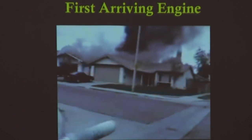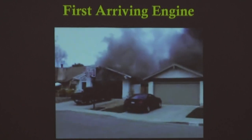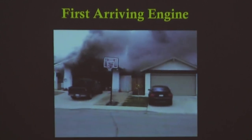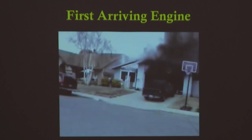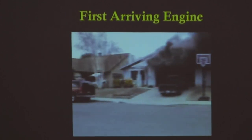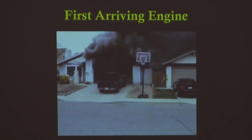We have this video as part of the PowerPoint that you'll download today. You're looking at the house in the center with the pickup truck in the driveway. There is an open garage — that's the occupant you can hear hollering in the background. He went out to get the mail and left food on the stove. He left the door from the garage to the kitchen open. The first arriving engine is there, and they have eight or nine choices to get water on the fire. Some are going to be more correct than others. So their objective here needs to be what? Is that rapidly changing?